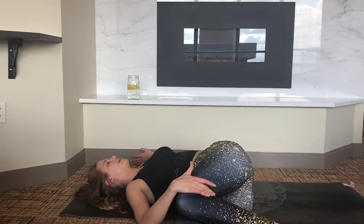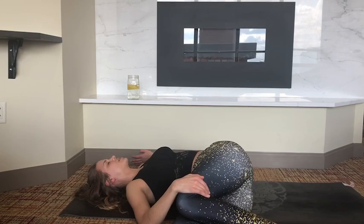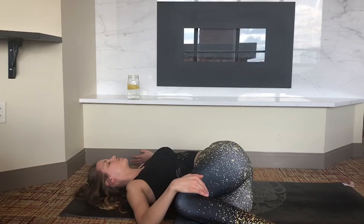Nice big inhale. And as you exhale, draw that breath all the way into the base of the spine, feeling that nice twist. We love these twisting sensations. It's great to rejuvenate the body, get the blood flow moving, really get our digestion going, especially if it's first thing in the morning.